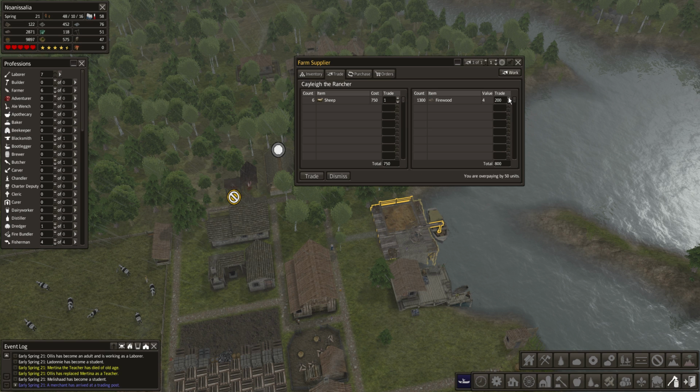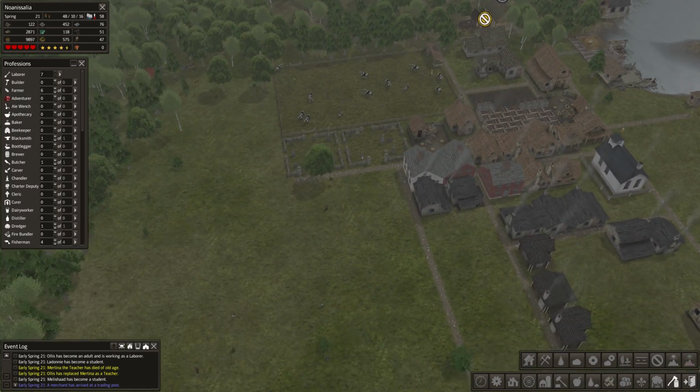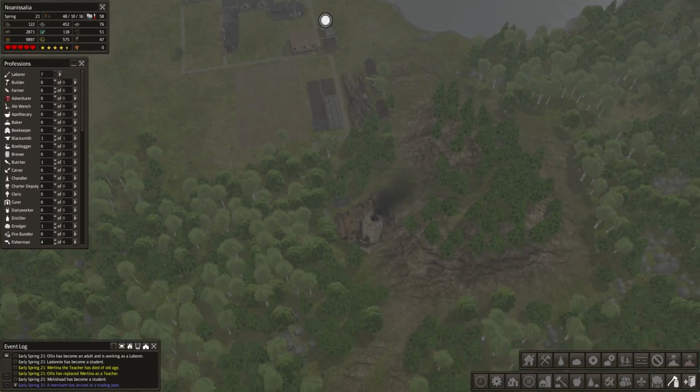We have the technology. I'd like to buy 2 because they'll be able to mate, right? I think. I'm not an expert on sheep things. Alright, great. We're overpaying a little bit, but no big deal. We'll go ahead and do that trade. And I think we will create a sheep field.